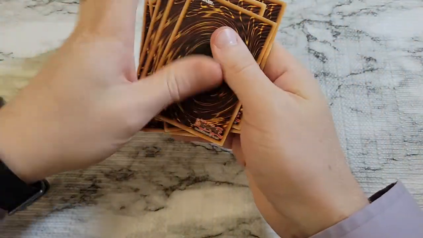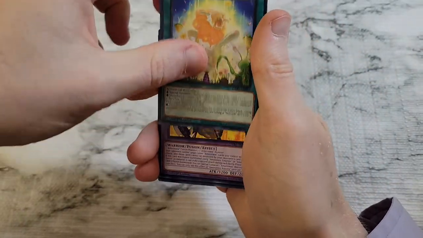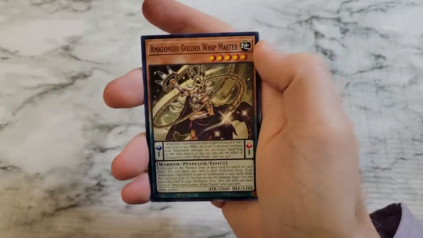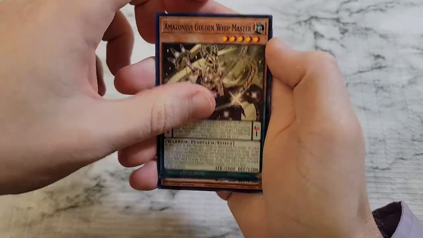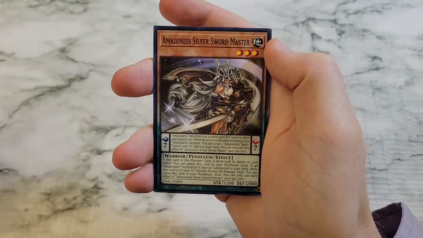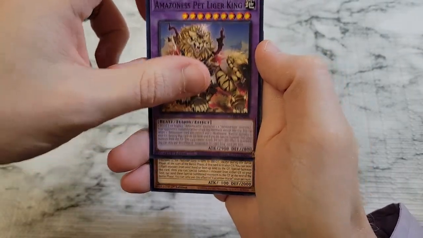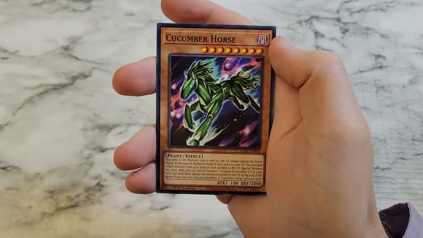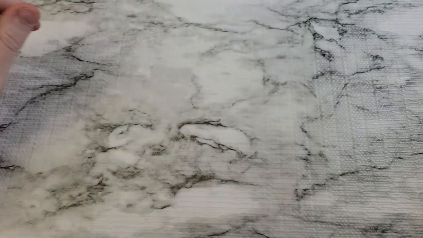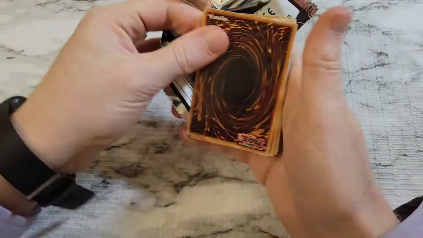Obviously, we're looking for one of those secret rares. Not secret rares. Starlights. Of course, we're going to get a secret rare. Naturia Blessing. We got Amazonas Augusta. Original Bamboo Sword. We're going to get a number of those, right? Amazonas Golden Whip Master. Turbo Tainted Hot Rod GT19. Amazonas Silver Sword Master. Amazonas Pet Liger King. Cucumber Horse. And Simul Archfiends. Oh, man. Let's get these going. Let's crack through them.